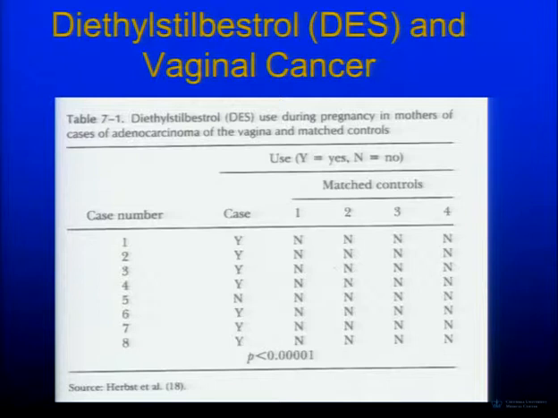The other thing is, in case you have multiple control groups, and we'll go through those in a little while, sometimes you choose different control groups to try and control for some variable that you think is going to get in the way. When I go through the example, that'll be more clear. But what if you only had a one-to-one match and for some reason all of the controls you chose were somehow biased? They weren't really normal. Having more controls per case helps get rid of that. So it gives you more power, and it also makes sure that you don't have a biased or unusual control group you're comparing to.